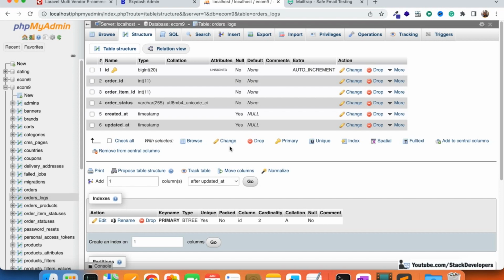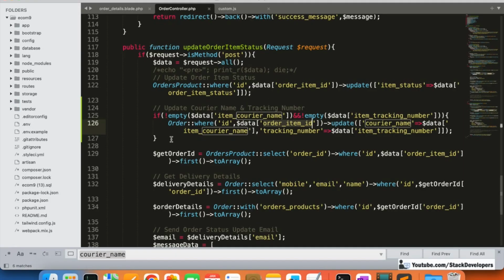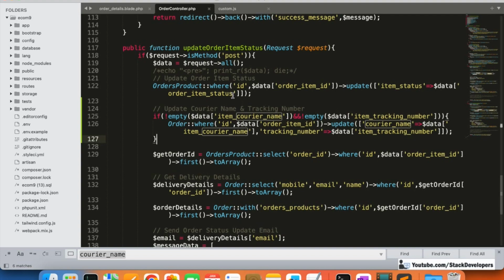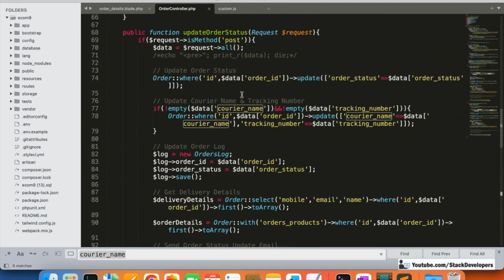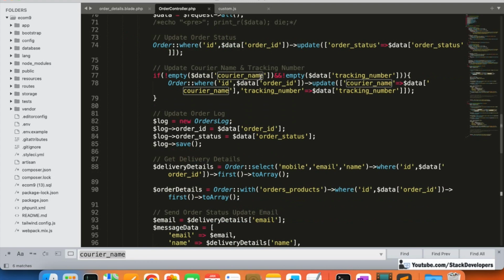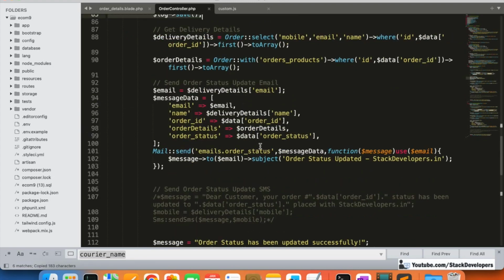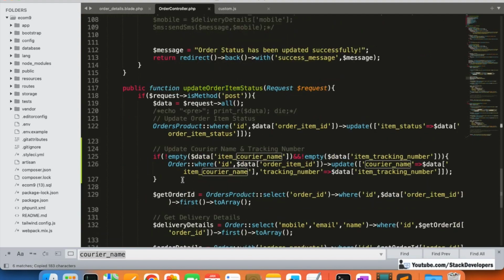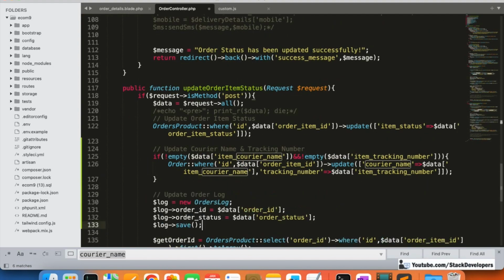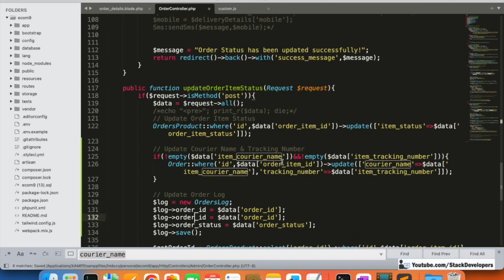Now in the same way, every time update order status, update order log, I'm going to copy this one. After updating the tracking number, we are going to update it in logs. This time we are going to modify the order item id as well.